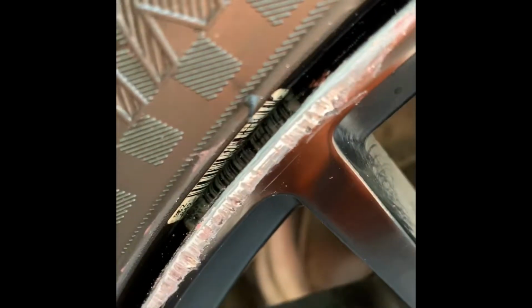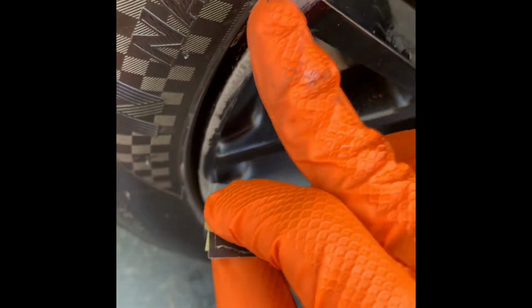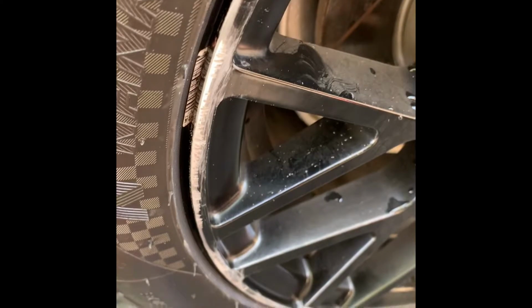That one's really deep. It's honestly starting to look worse, but you gotta smooth it out. I don't want to just paint over all this roughness right here. I want to smooth it out. And I'm pretty much crying on the inside right now, but it is physically getting smoother. It actually is. It looks terrible. It looks worse than it did before, but once that paint is on there, it should blend in pretty well.